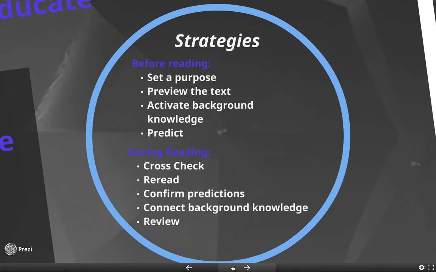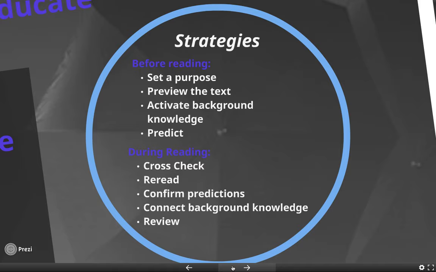All right, and so let's talk a little bit about some strategies that can help us with identifying the main idea. These are all reading strategies that you hopefully are familiar with. These are just different things that I would like you to try doing if you don't do them already, as we progress through the lessons this week, because you will be reading some informational text for me.